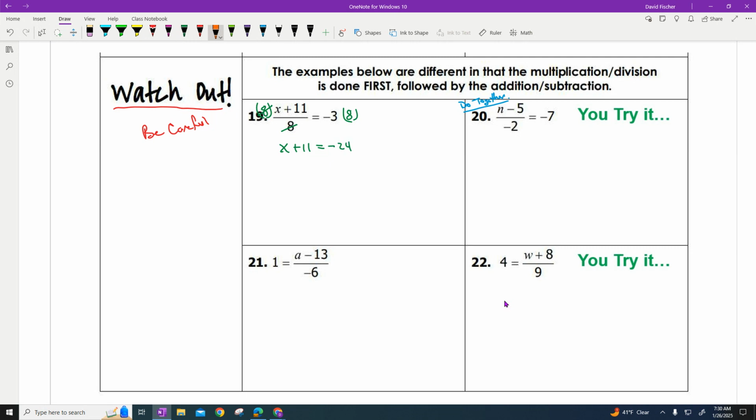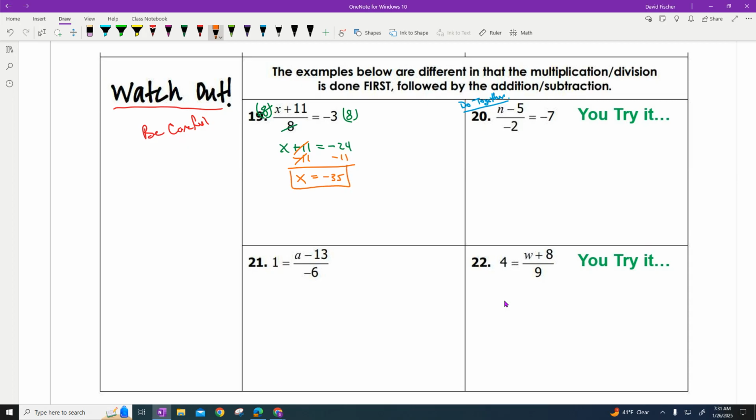Now, this looks like an easy problem, because there's my x. I need to get rid of the 11. These guys cancel out. That's what I wanted. I got some negatives and I got some more negatives, and now I have a whole bunch of negatives, and I know that's going to be a negative 35.